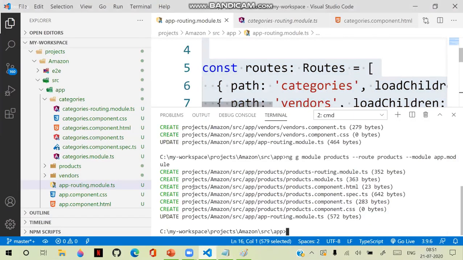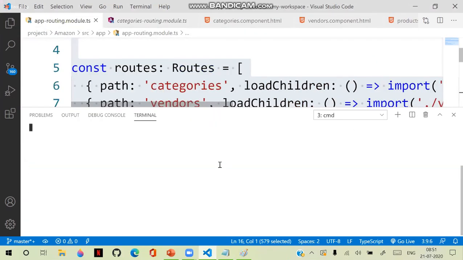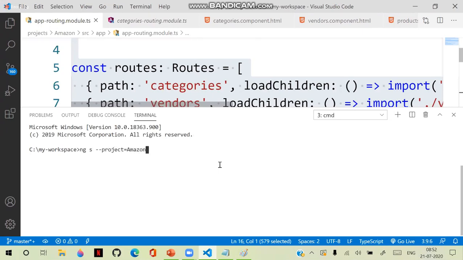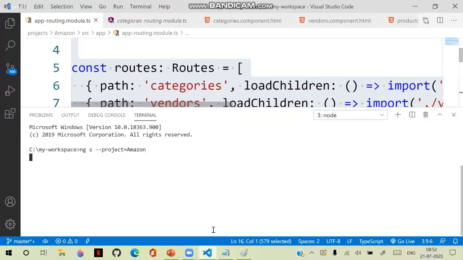Here I'm using ng serve --project=Amazon. That is the project we are starting with. First we will see creating navigation, then we can write all that.